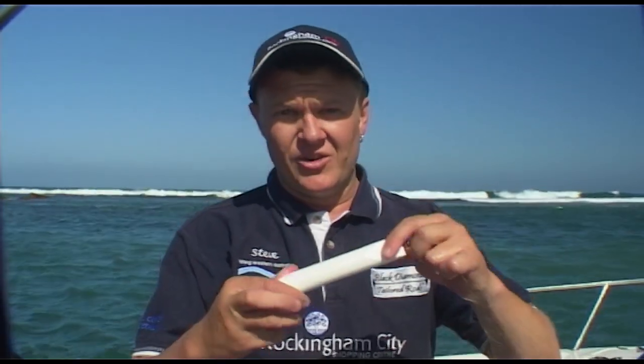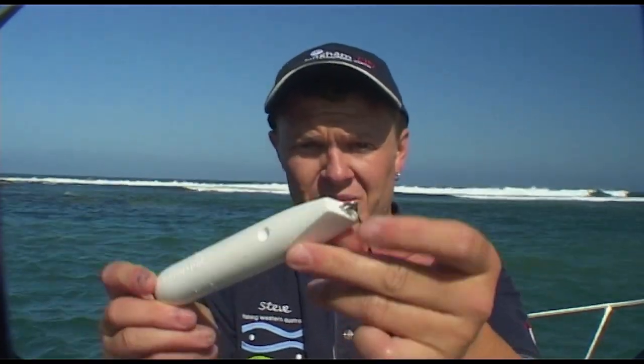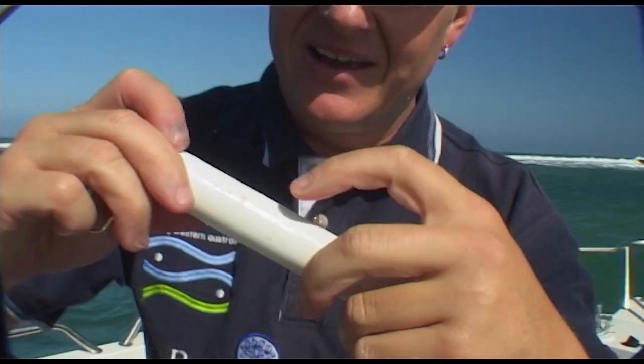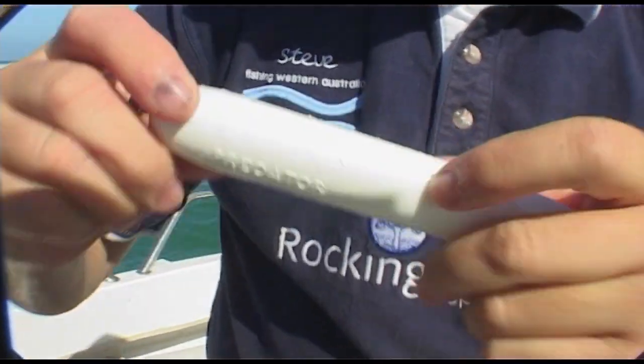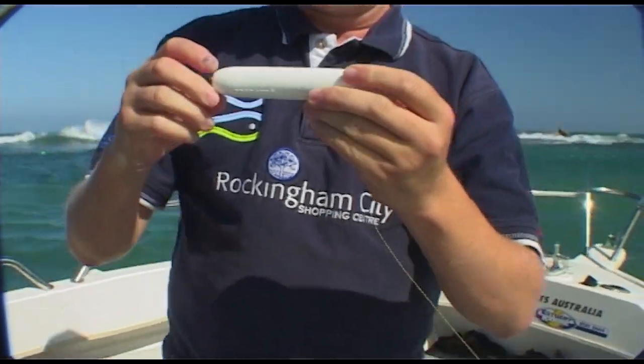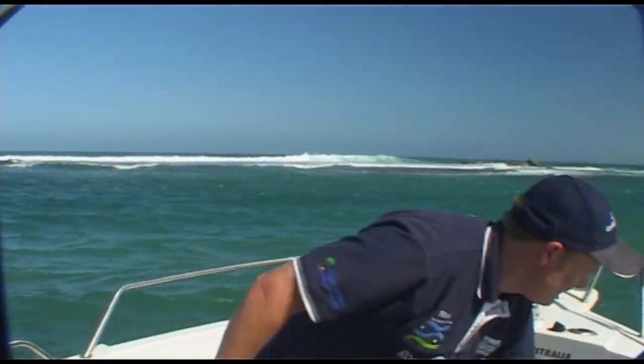Now, a couple of quick things I wanted to share with you. Firstly, you can see this lure that I'm using. It's just a white blob. There's no eyes, there's no colour. Don't get fooled by the colours of lures in a tackle store. It's all about profile, what the fish sees, and it's going to see that. Just a profile that looks like something it's feeding on. And have a look at this. A few tailor. Look at that, teeth marks out of it. Gouge, gouge, gouge. They are just awesome predators. And that's an awesome predator.